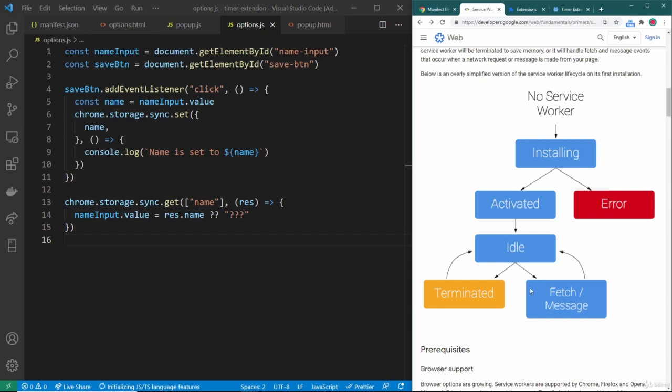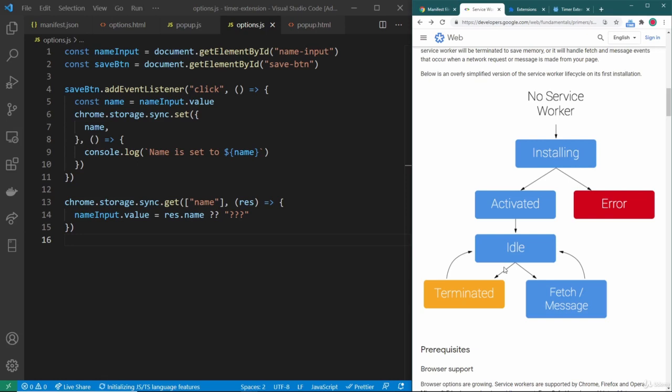For example, if you have some kind of event listener on the background script and some user event triggers that listener, then the service worker will wake up and do some work, and then it'll go back into this idle state. And there's also the terminated state, which seems to imply that the service worker would not be working, but in the terminated state, it can actually wake up again and go back to the idle state and do more work.